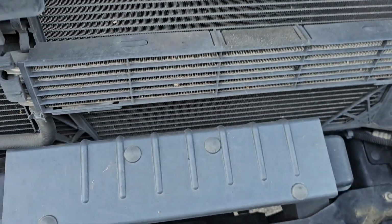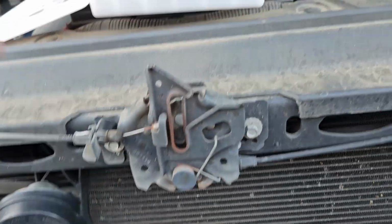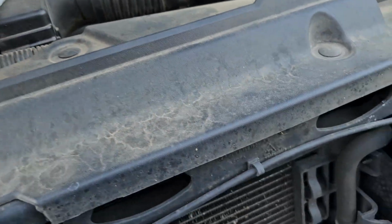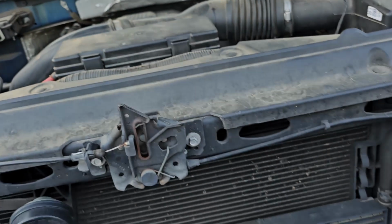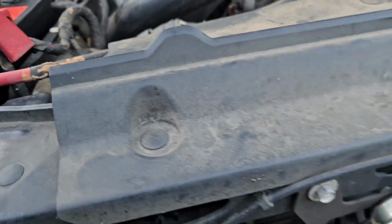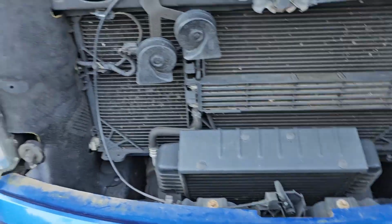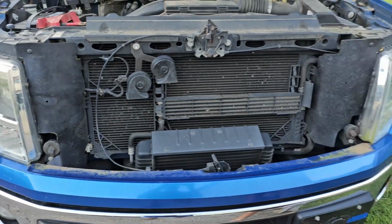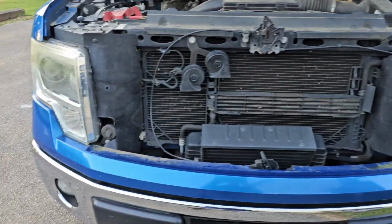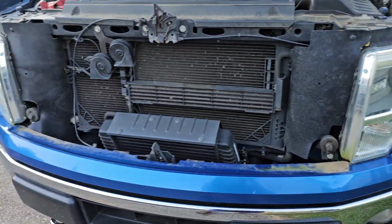And I believe that's it. All right, we're going to fasten it down here, get this stuff out of the way, close the hood, and just see if it closes. If it doesn't, well, this will be a bum video. But as you can see, there you go. After I get this done, this truck needs a washing. Ain't been washed in a while.